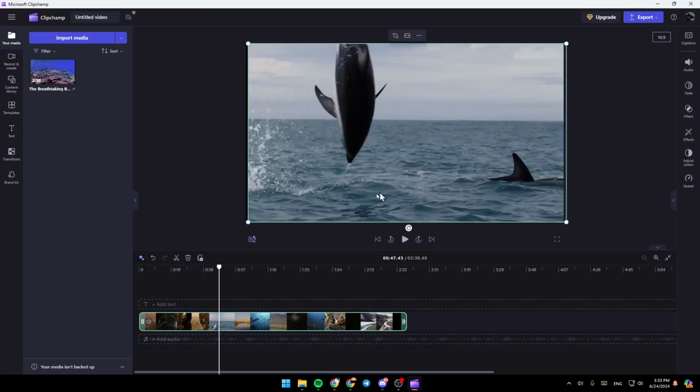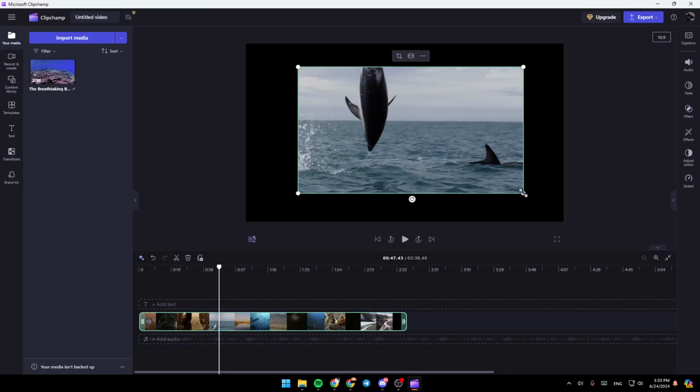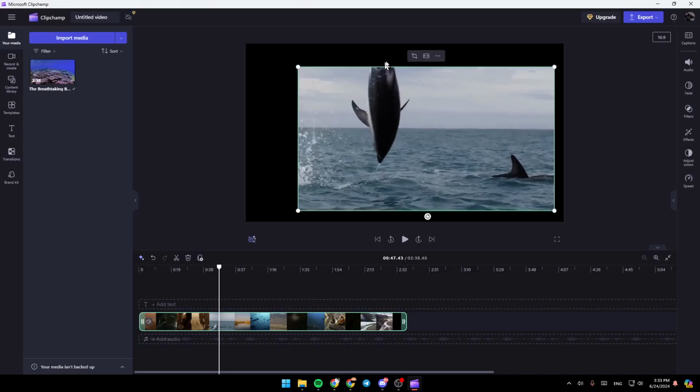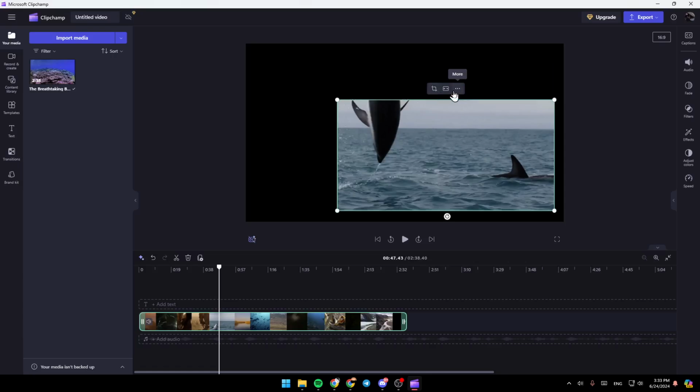And then once you add your video, if you want to change the size of it, you can just select the video and then just go to the corners like this. Then you can make the video smaller. As you can see, guys, you can also crop it from here. You can crop the video to any size that you want. And then once you finish, you can click on done right here.